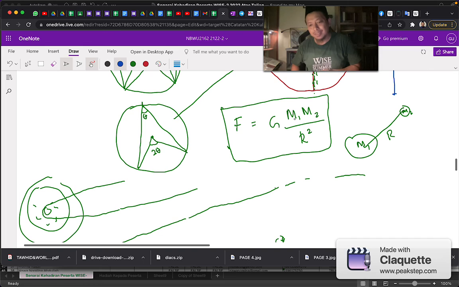So the gravitational force that we can experience, that we feel when we drop this object, is a force exerted on the pen. It came from the Earth. Not exactly came from, it's just that there's a force between the pen and the Earth. Although the pen's mass is very low, the mass of the Earth is very high. And because of that, we can see and we can feel the force.